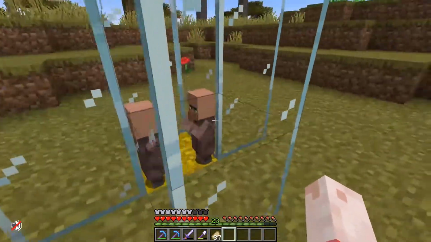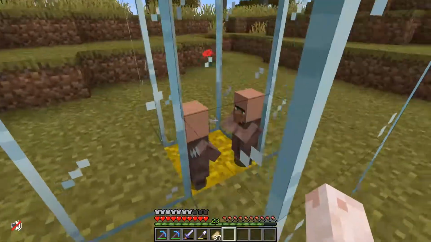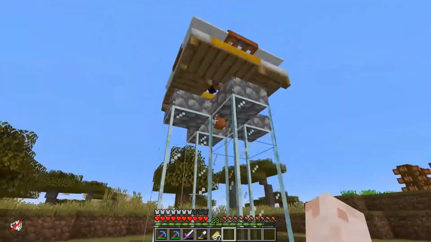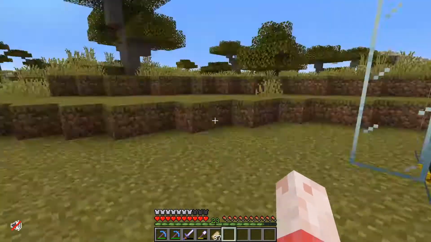Right, we now have 3 baby villagers in there. There is 3, believe it or not. This one just looks like it's a 1, but there are actually 2 in each other there. But yes, we now have 3, which is exactly the number we need for our iron farm.